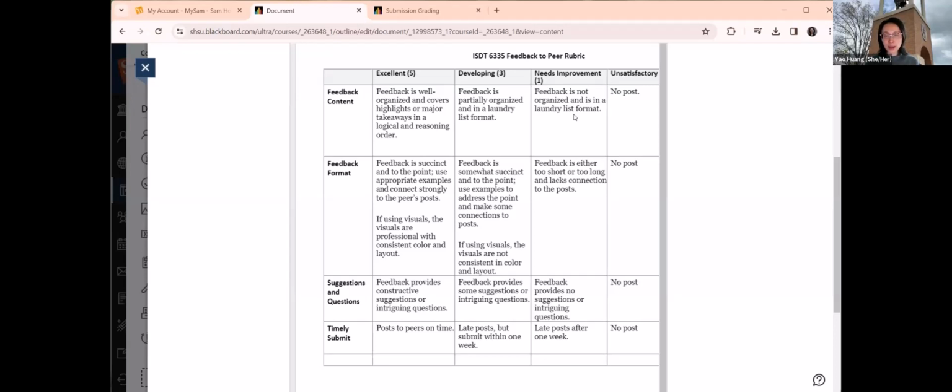So here's one thing I want you to remember. I particularly see this in the three to four sentence responses. Those sentences tend to become a laundry list. And if you notice that Dr. Huang may give you a lower score, you probably fall into this category. So you really want to think about how to improve that next time.